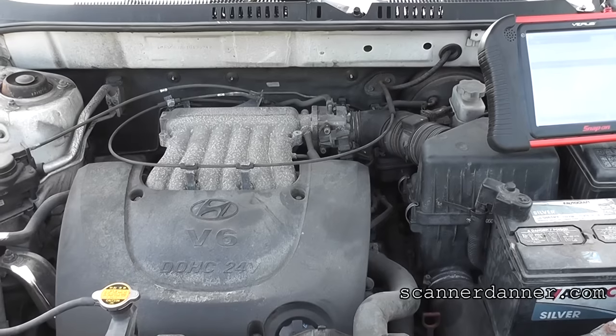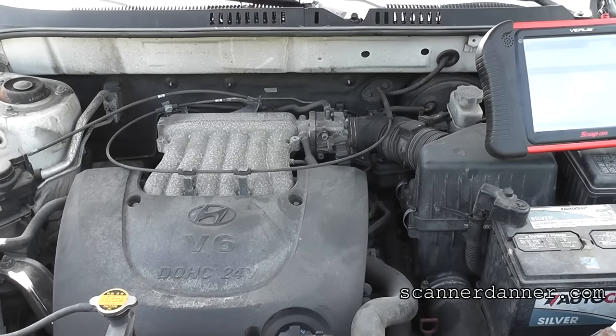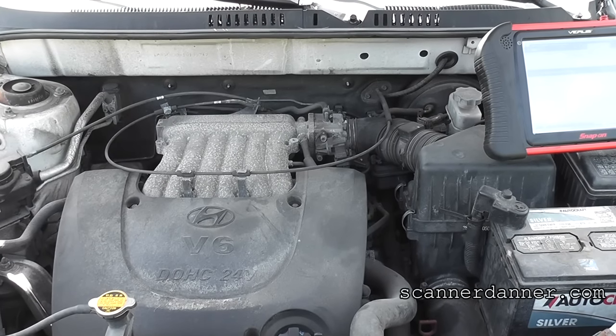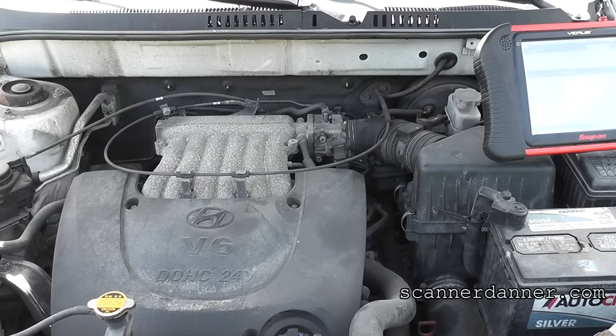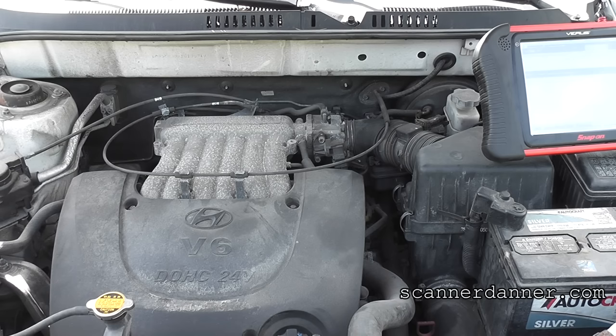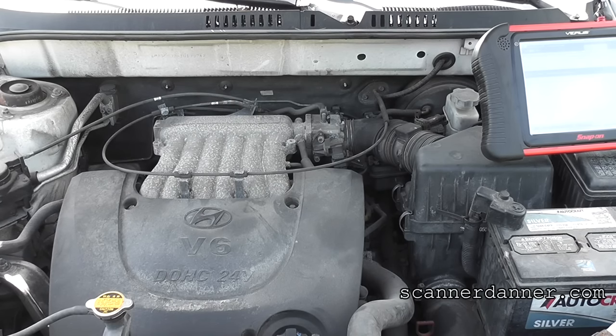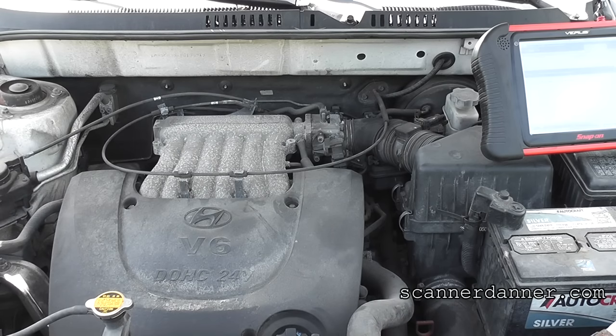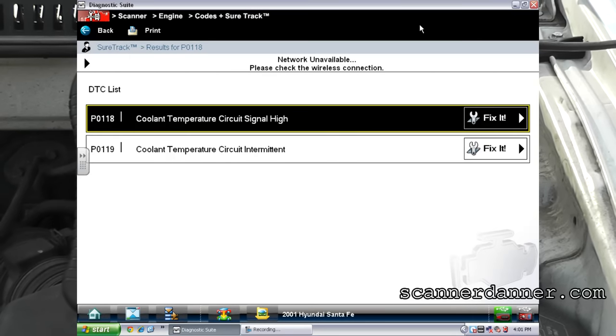So, symptoms with this vehicle is intermittent high idle speed. The customer complains about the car kind of taking off on its own. No check engine light. And my friend Pete here told me that there is no trouble codes when he looked at it. I found something different here. So let me take you to the scan tool and we'll see what we got.